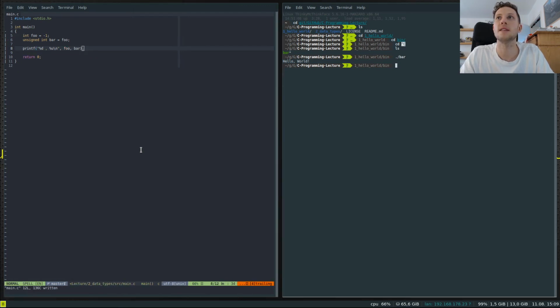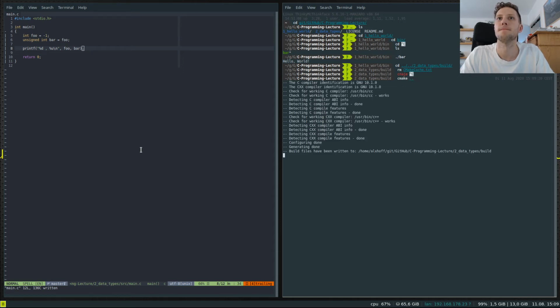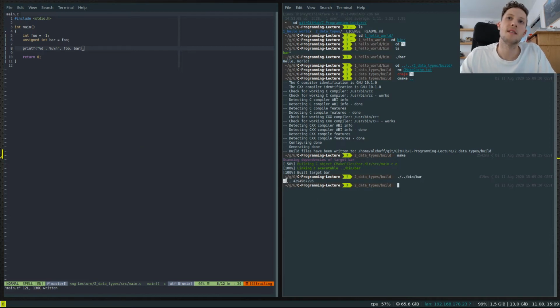Now if we save this, go up to our build. Oh, this is still in Hello World, so we go up two builds. Remove him. We'll make it, and if we run, we'll see here that we've printed out -1, and this makes sense.